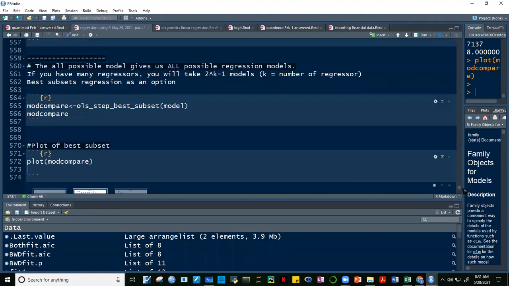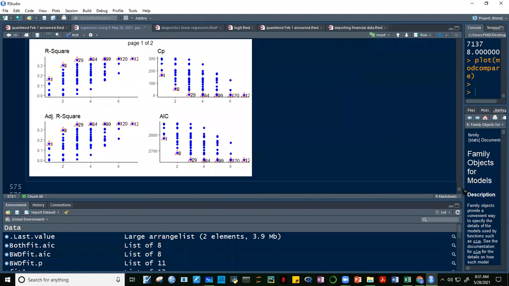Very, very informative ito. Kung 5 yung predictors, index 99 ang gamitin. Ito naman based on CP, kung isa lang yung predictor, 1, kung 6 yung predictor, 120, kung 7, 127.